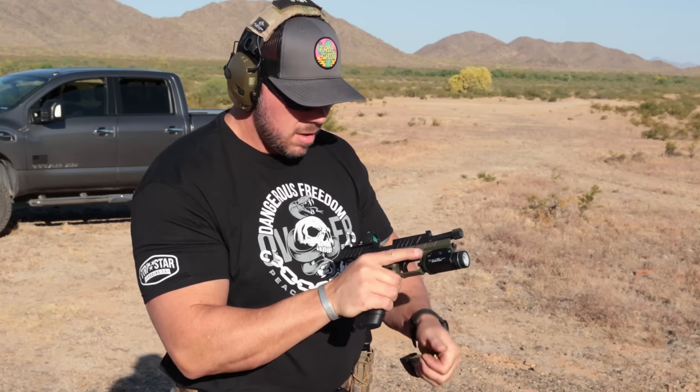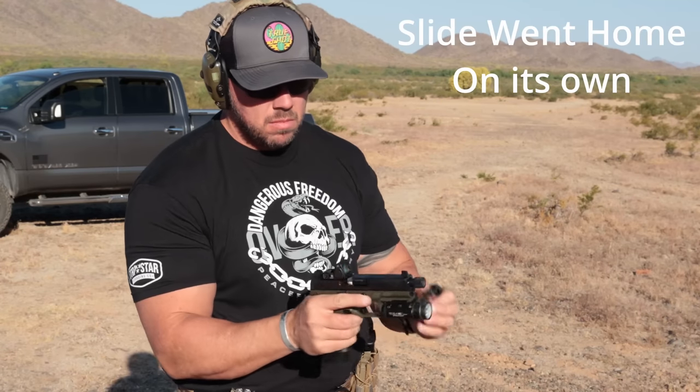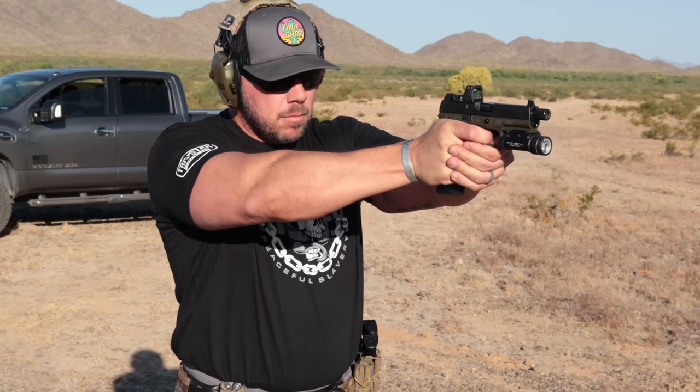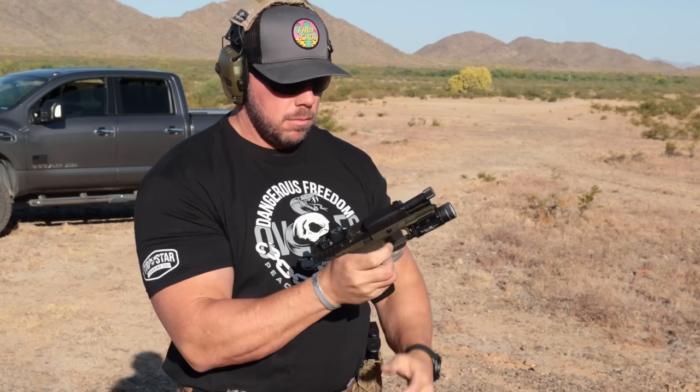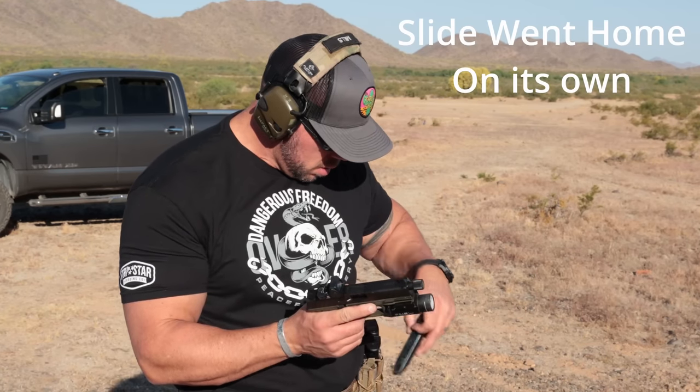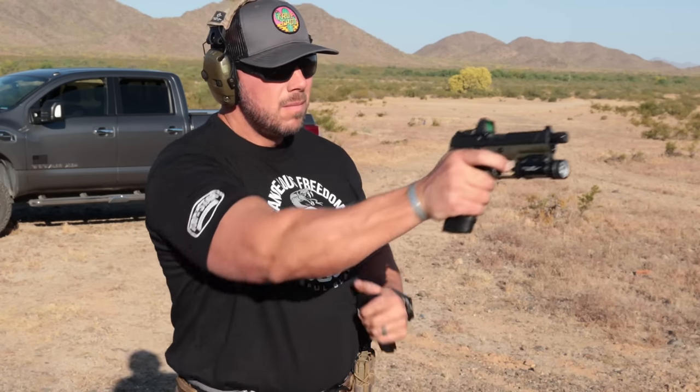Did I have any issues with the APX A1 Tactical? I did have one. This is a loaner with a lot of miles on it, so the magazine springs were a little weak. When firing the last round it would just barely lock back, and when dropping the mag or inserting a new one the slide would go forward — it actually overrode the follower a couple of times. That happens once you get a lot of rounds on a gun; magazine springs eventually die. I stretched the springs out as a hasty range fix, but that is not a long-term solution — when your mag springs go bad, you need to replace them. After correcting that, it ran 100%.